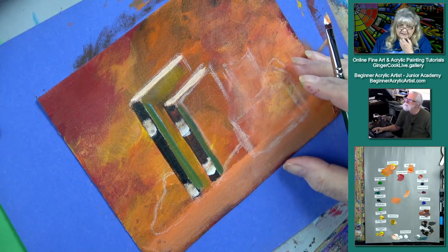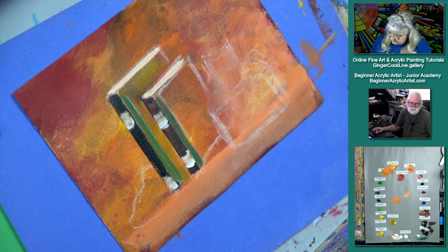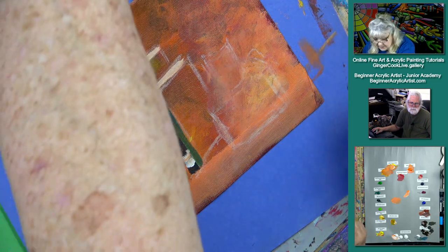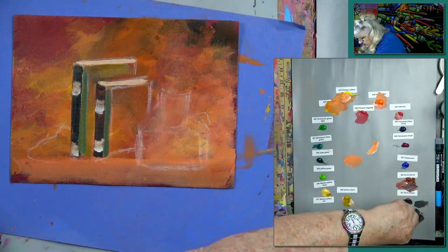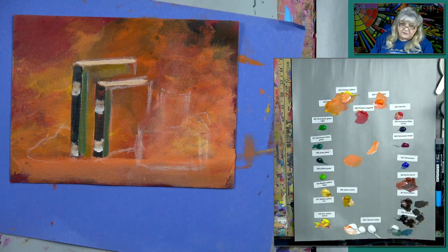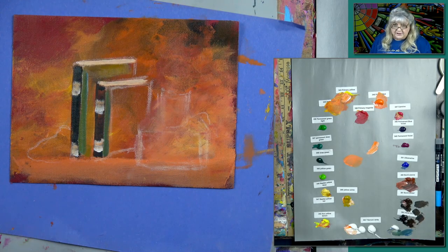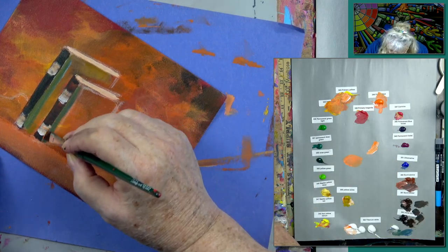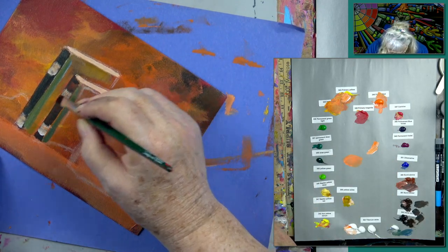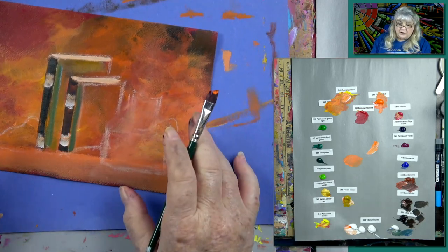But the guy from Matisse, one of the owners of Matisse, was at Jerry's Artarama one time when I was still working there, and he was saying that all the paint manufacturers pretty much get the powders, the pigments that go into making paint, from a central place. Basically all the raw materials. Everybody gets the raw materials, and then it's their secret formulas that put that together, as far as how well your paint covers.